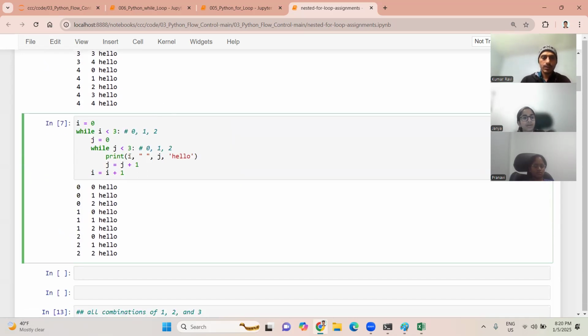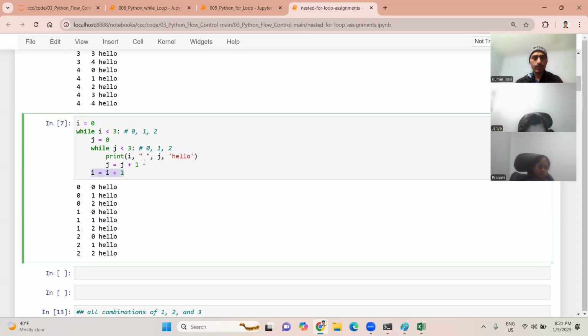Then 0 0 hello. Then j will become 1. It will come here, check condition is true. Then 0 1 hello. Then it will become 2. 2 is less than 3, true. Then 0 2 hello. Then this j will become 3. 3 is false. Then it will come here.